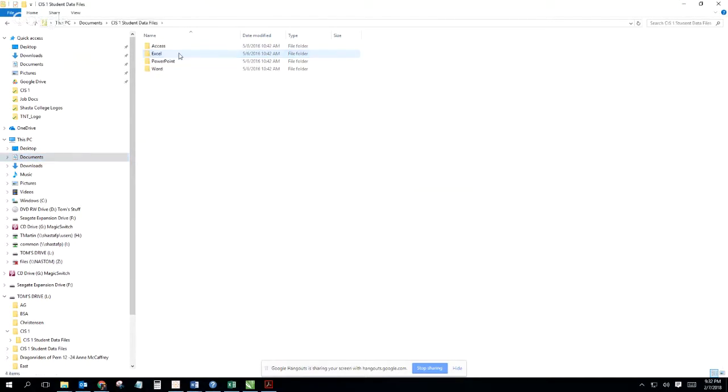We can double click to open it, and we see files or more folders in there. Since we're going to start with Word, probably a good idea to open up the Word folder. So double click on that. And you'll see Word S1, 2, and 3 at least, maybe S4. And inside these folders are all the files you will need for the activities in each section of your book.